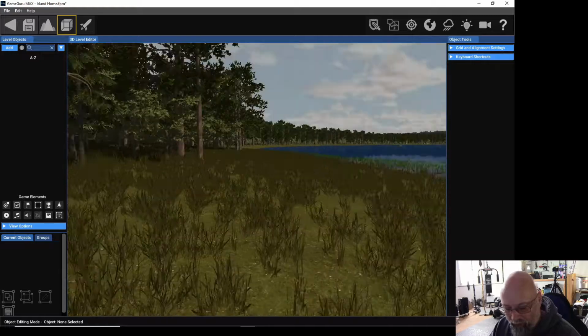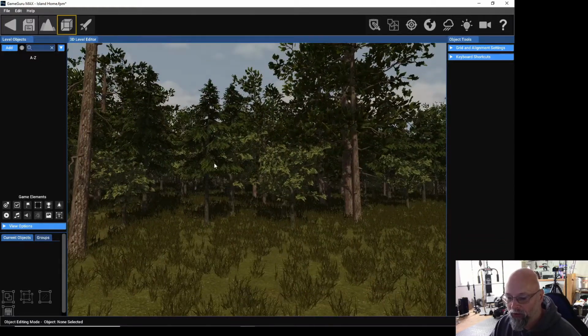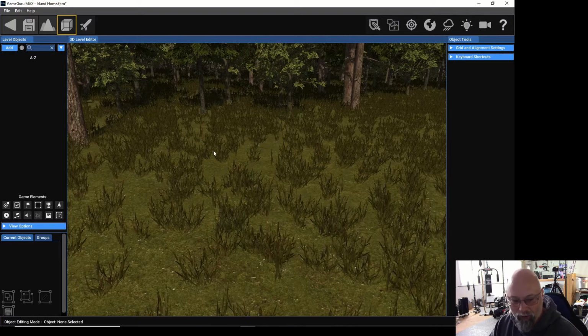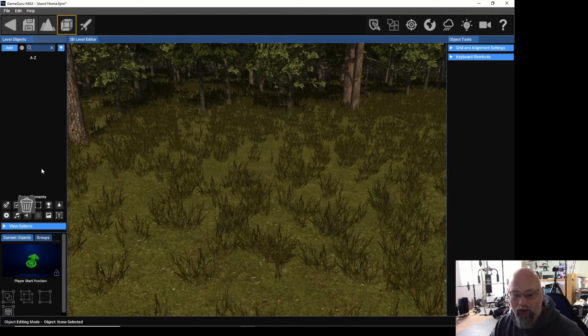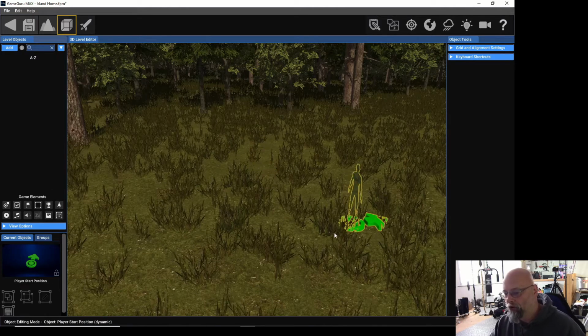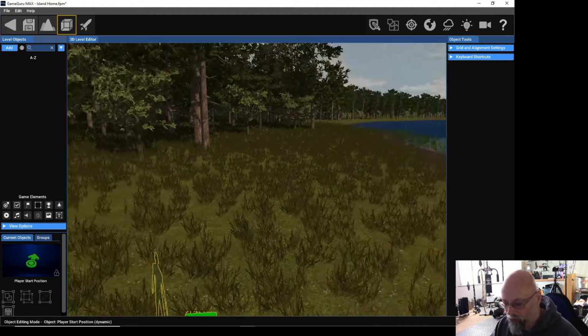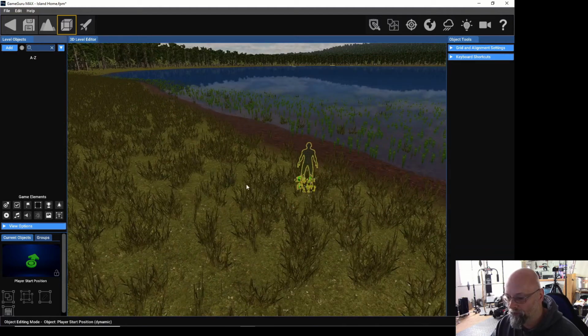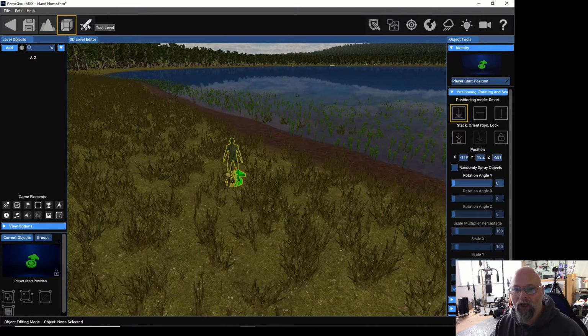We're in our beautifully lovely area. I'm just going to walk a little closer to the water here. And what I want to do is drag my starting location. Nope, not going to do that yet. Sorry. But you can drag your starting location and put it anywhere in case you want to walk around. So I'm actually going to put it right here, right next to the water. Then I hit the little rocket.